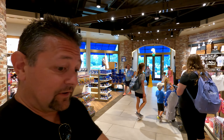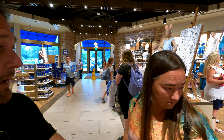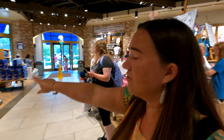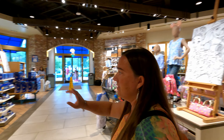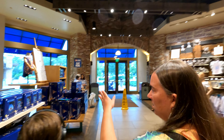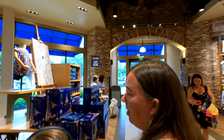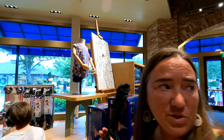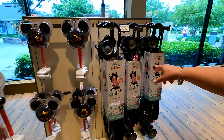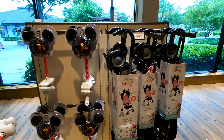Roberta's found something — how much is that for the little princesses out there? $45. Not too bad. Sometimes you might think these prices are high, but this is Disney World — prices are generally going to be high. When you see a dress like that, would you say that's not too bad? Yeah, not too bad. One thing Roberta mentioned — when they used to come, there weren't a lot of stroller accessories, but now they do have those.